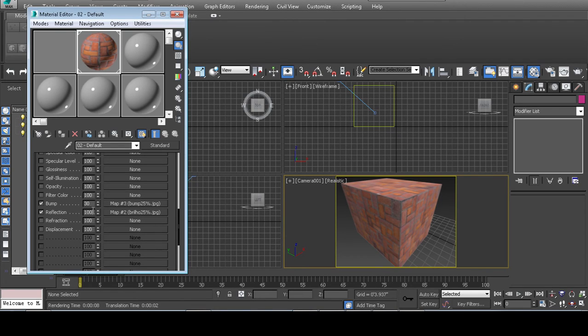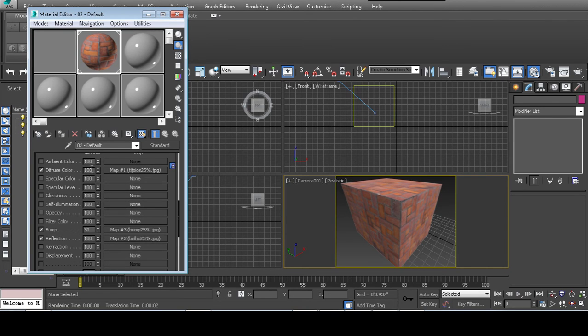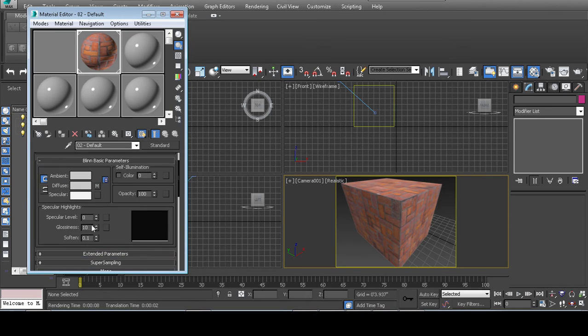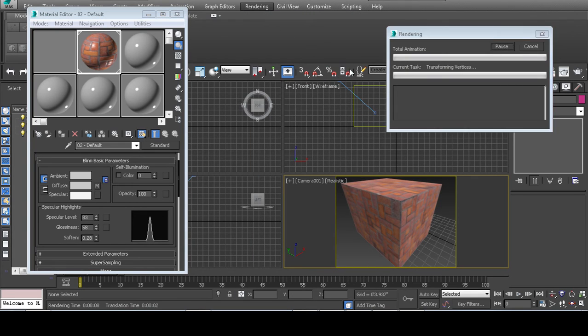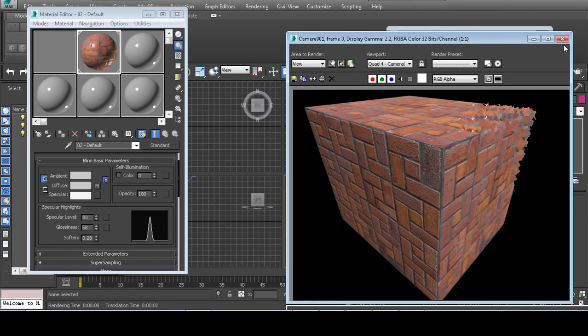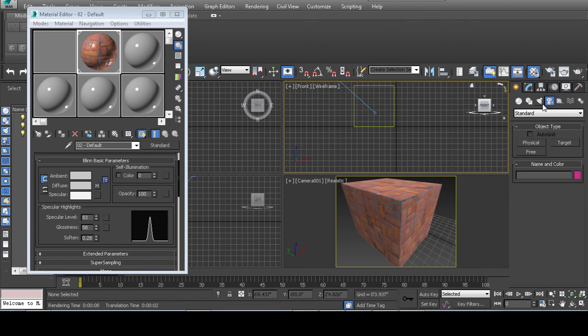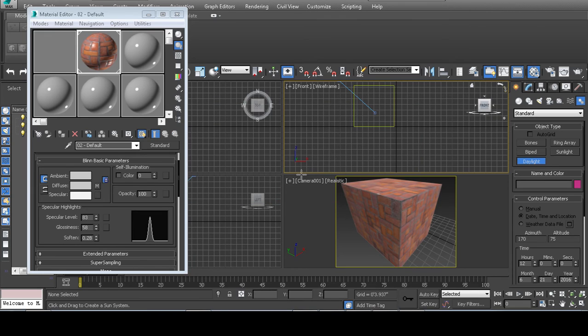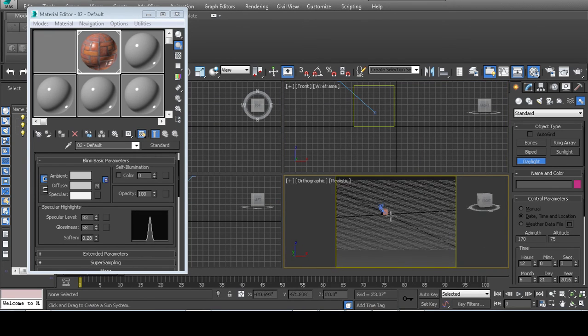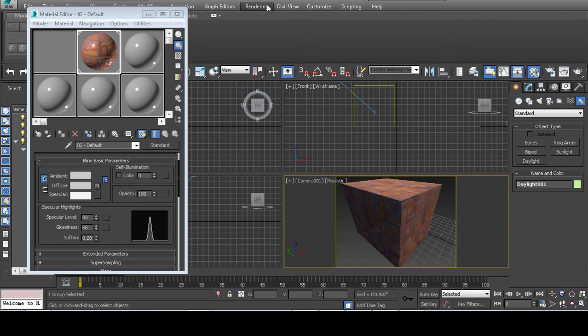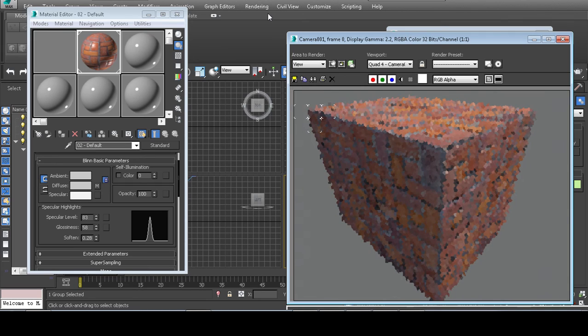But once he does that, he's gonna get the same results that you got, and because you sent him the MAT, if you have these tweaked to your liking, then he doesn't need to make any kind of tweaking, because all of these settings are already preset for him. He just has to bring this in, and if you made changes to the reflectiveness, all of this, he is going to have all of those settings already available to him. He doesn't need to do anything else, because all of that went with the .mat file. I'm just gonna hit render to show if this material got any more reflective than it was already.